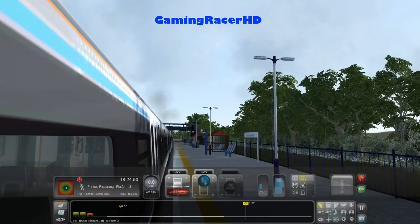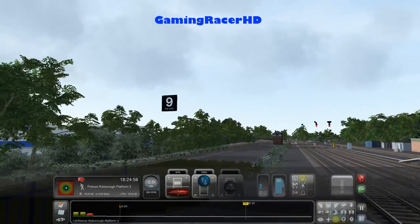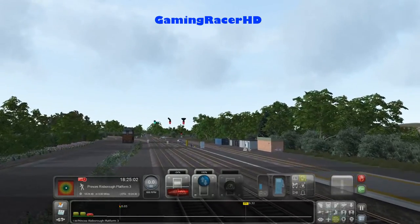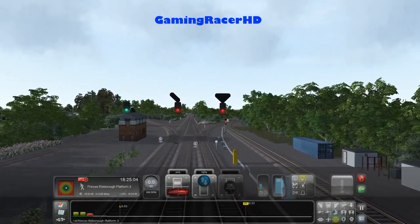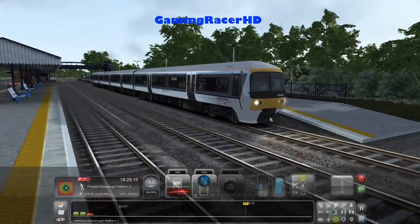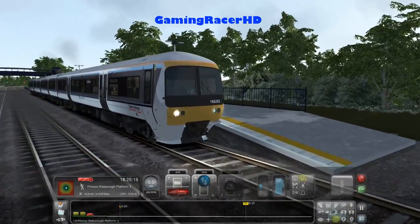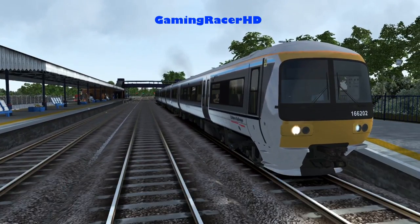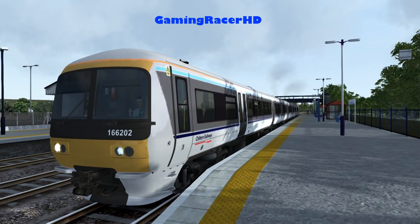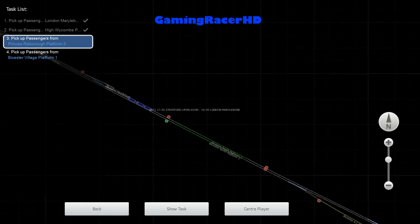Yeah, I must be missing some assets or something happened with my installation, because there are things like this that is just floating in the air. Which looks kind of weird. And look at this, we've got more floating things here. Which is nice to see. It's a nice name for a station though, that's for sure. Just gonna take a screenshot, why not? There we go. There's a way to the station.